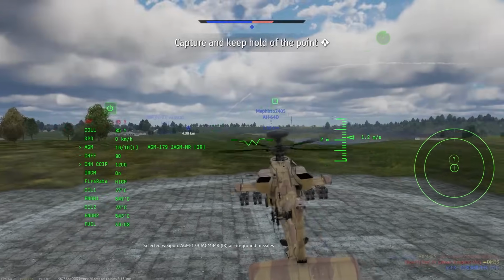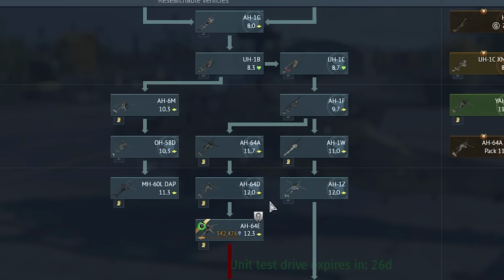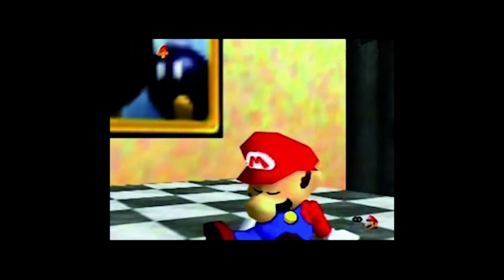When it comes to ground realistic, this helicopter sits at a sweet spot of 12.3. You're pretty much at the end of the line for all your vehicles and you're compatible with any top tier you play with. F-18s and F-15s, check. Most modern Abrams and HSTVL, check. Class system, check.